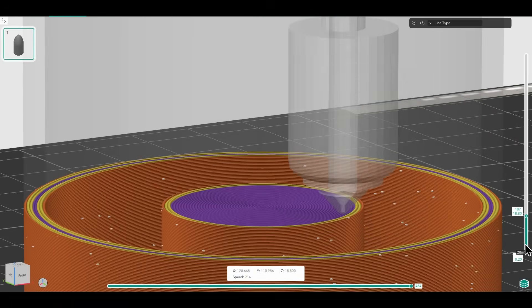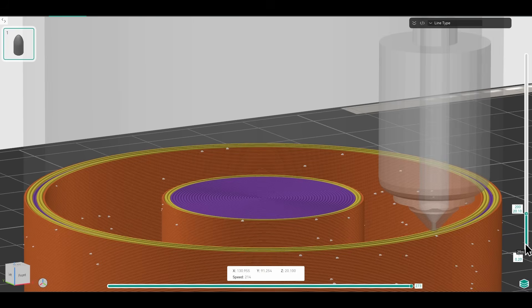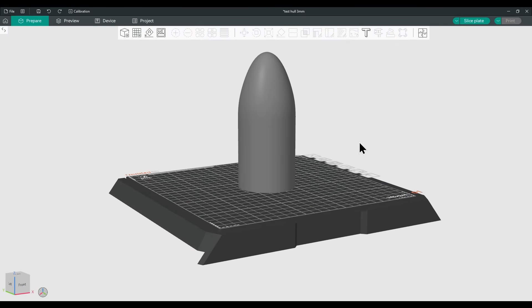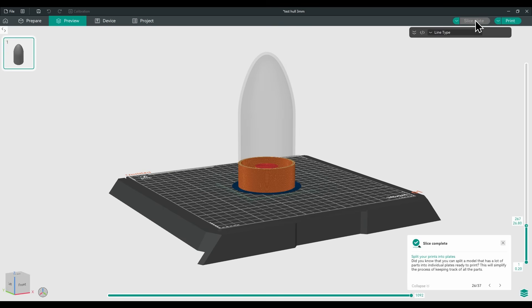So I guess it's worth spending a bit of time explaining what BrickLayer Printing is and how it differs from traditional 3D printing. Once you import a 3D print into a slicer of your choice, when you hit the slice button, the object is split into slices that are equal to the print layer height that you've set.